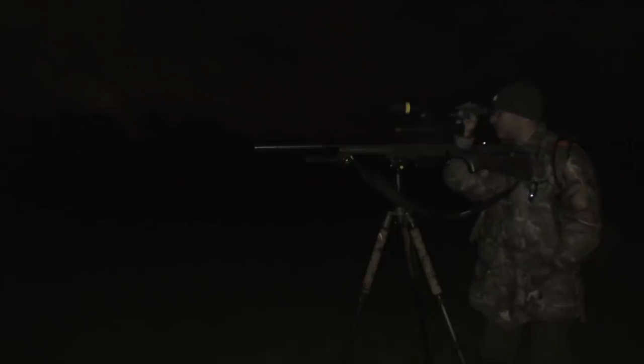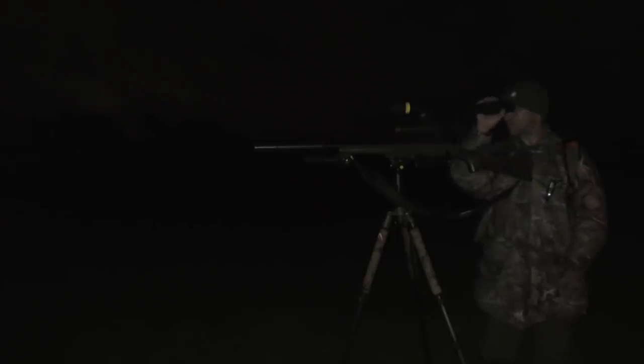It's a pretty quiet night tonight. Doesn't help because it's moonlit. It's still fairly light. So I think anything that's out and about, you can see it's moving around in the fields. Might give the caller a go in a minute. The Fox Pro out, see if we can pull something in.